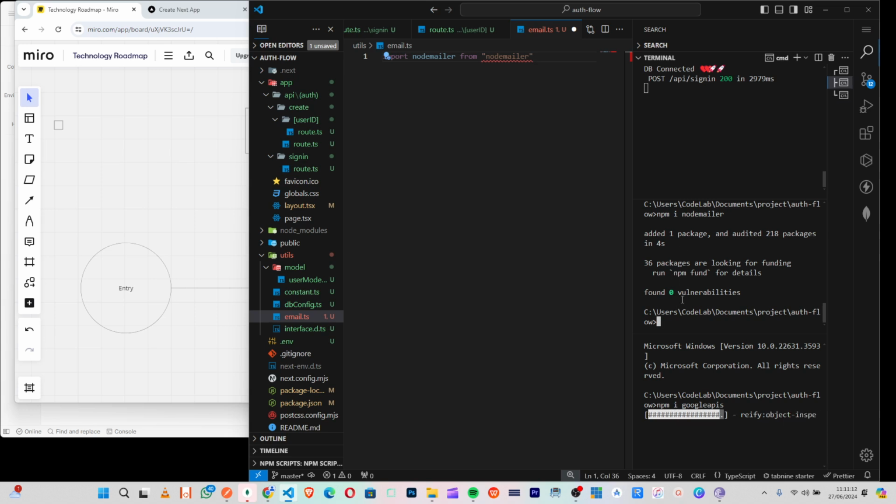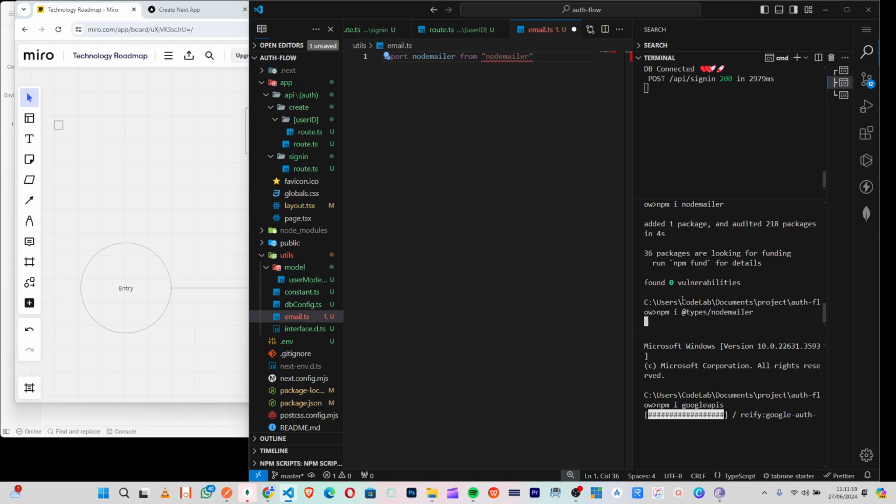Okay, so let us see whether there are types. Since I haven't installed them, let's do that. And import from googleapis. Do that one as well.